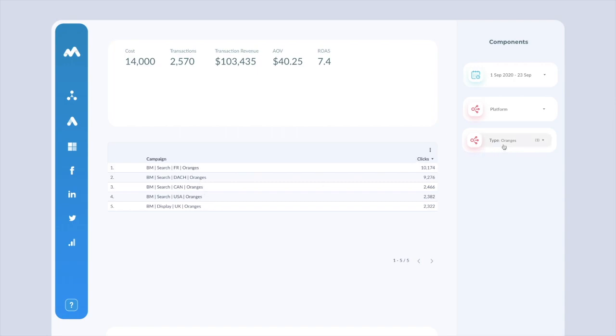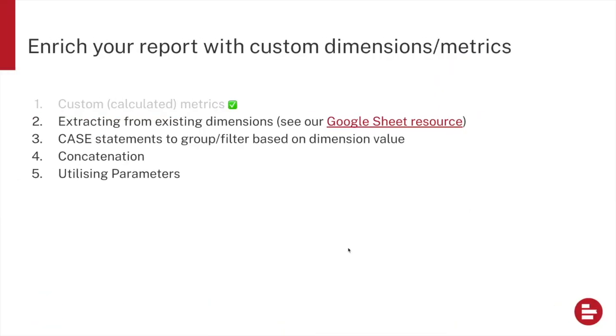So really useful. Like I said, a prerequisite to this specific example is the naming conventions. So keep that in mind, and as I said, if it's not something you're doing, certainly bear it in mind for future campaigns as well across multi-channel. Okay, let's move on to the next example.